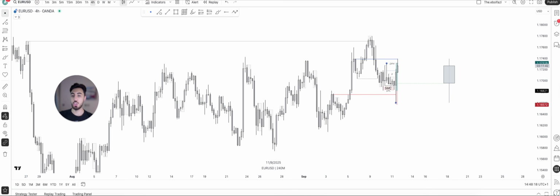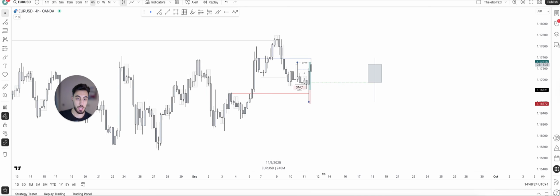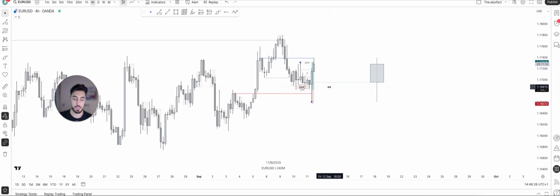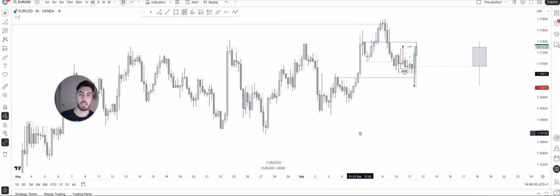Now, let me show you each liquidity we learn. I'm going to show you an example. For example, the beautiful trade that I caught today was a beautiful, systematic, mechanical trade for our strategy. So I'm going to show you which type of liquidity I use. But first, let's start with the swing high and the swing low liquidity.